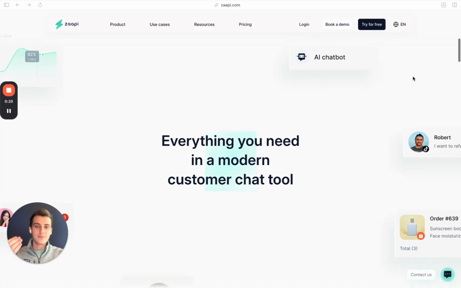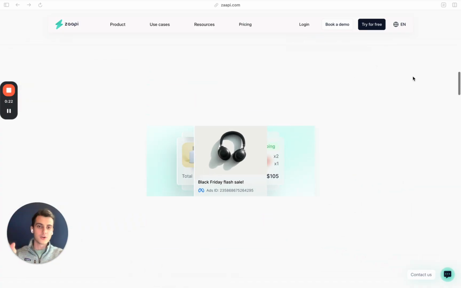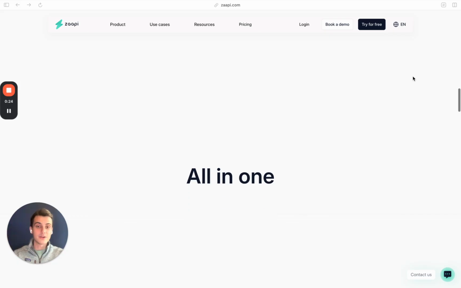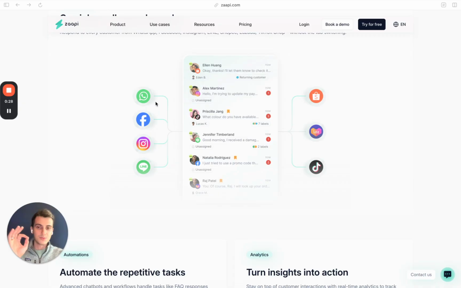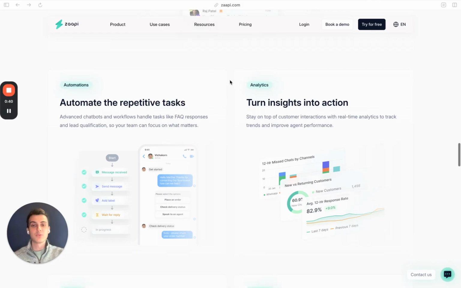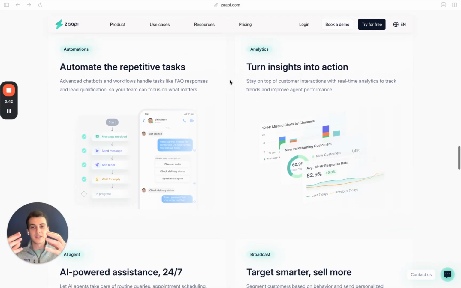What does that mean? It means that we take chats that you've got from today's disparate channels, right? Both social media channels, including WhatsApp, Facebook, Instagram, and Line, as well as, if you're a marketplace seller or an e-commerce seller, Shopee, Lazada, and TikTok. We bring that all into one place for your convenience as a management team and the convenience of your customer service team. And then we provide you a number of tools on top of that to make you much more performant through these channels.